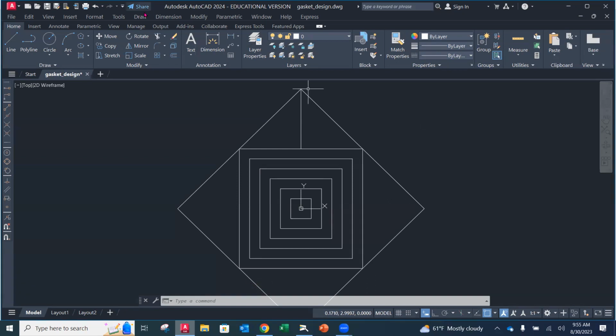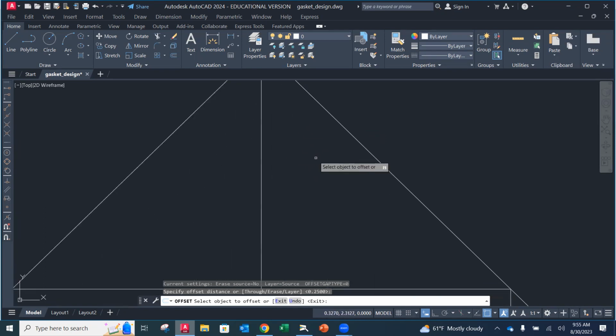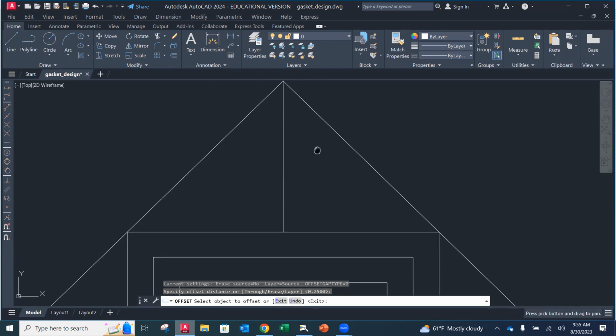All right, so now offset. We know how to use the offset command. So we're going to go up, use the offset, go back down here, and make sure that our offset is correct. And it is. All of these are 1/4 of an inch, and that's what we used before. So we can just hit enter to accept that. And now you're going to select. I'm going to zoom in so I just see this portion and pan a little bit. I want to see the whole line.